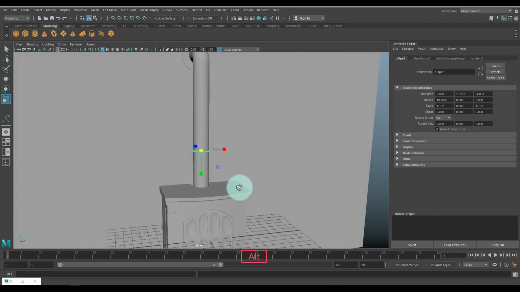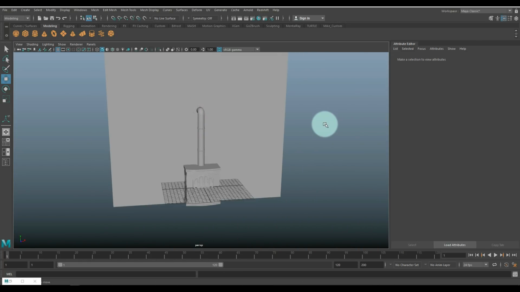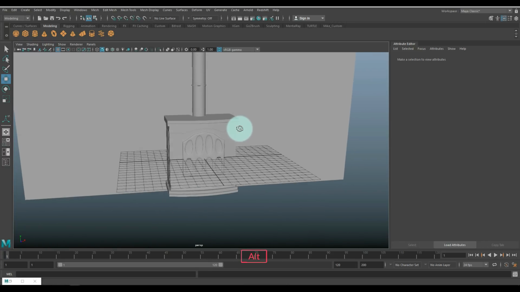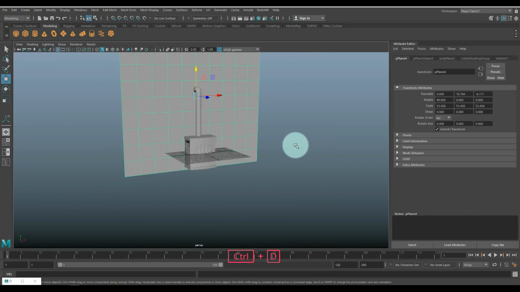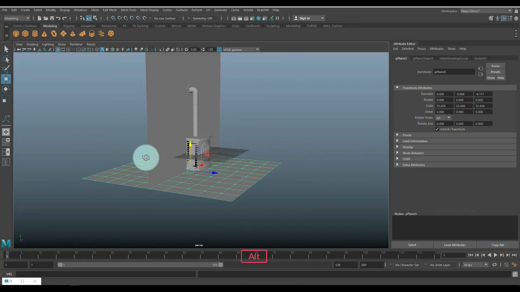And you can have one or more. I'm not going to go crazy. Control D to duplicate. We'll do one up here somewhere, just to give it a little bit more detail. Okay. We're getting pretty close, guys. We need to put some legs under our furnace here, maybe a floor. So we'll hit Control D to duplicate, E to rotate, hold on J, flip it, W to push down, and then pull that out, like that. There we go.